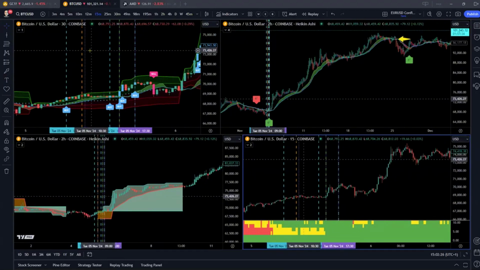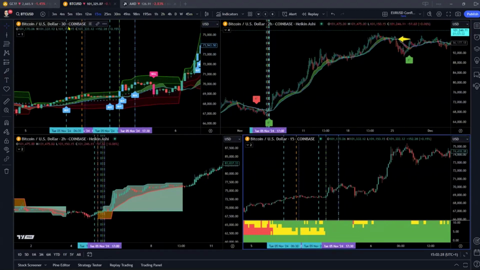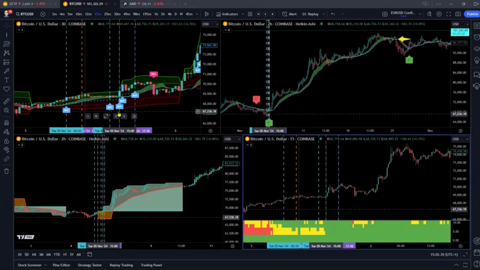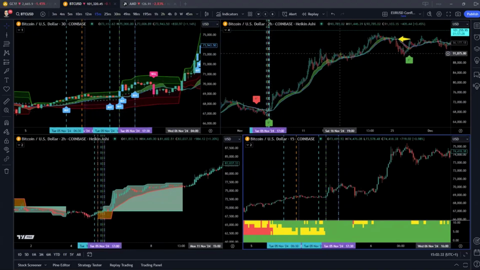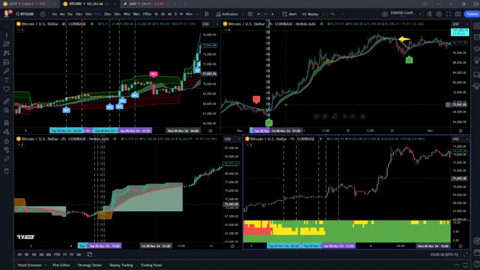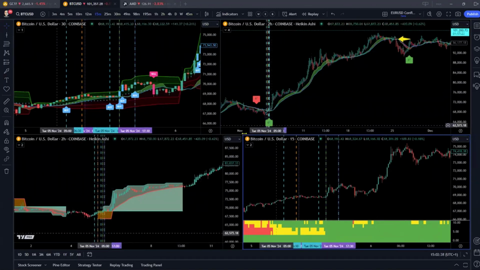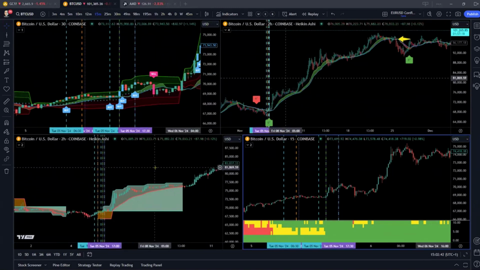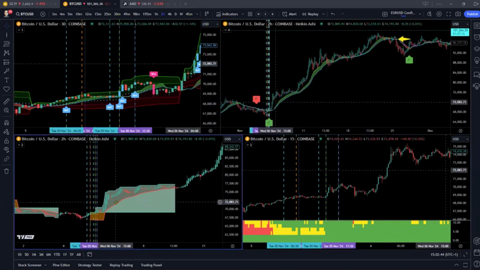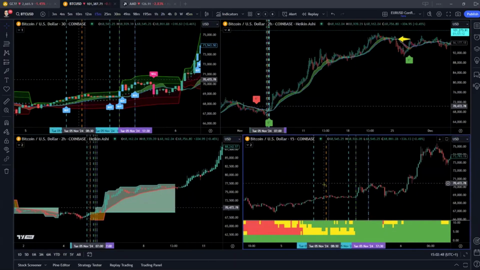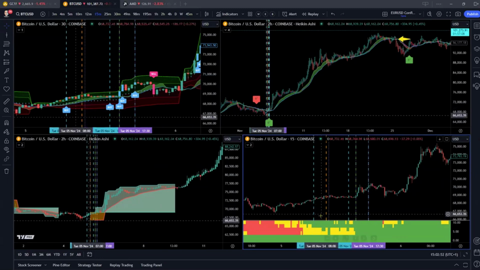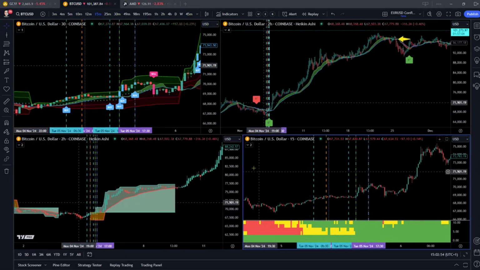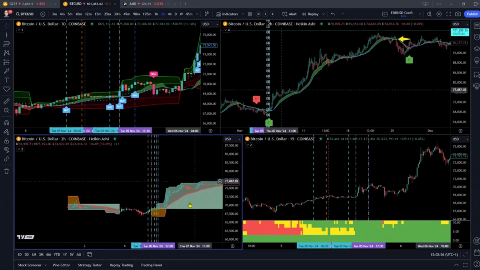Okay, so I'm just going to go through what I've got on what time frame. So top left, 30 minutes. This is Bitcoin US dollar on the VWAP Predator. On the top right, I'm on 2 hours Heikin-Ashi on the xBrat Algo. On the bottom left, I am on 2 hours Heikin-Ashi roller coaster. And on the bottom right, I am on 15-minute for my bias depth heat map. So this is the timeline, if you like.